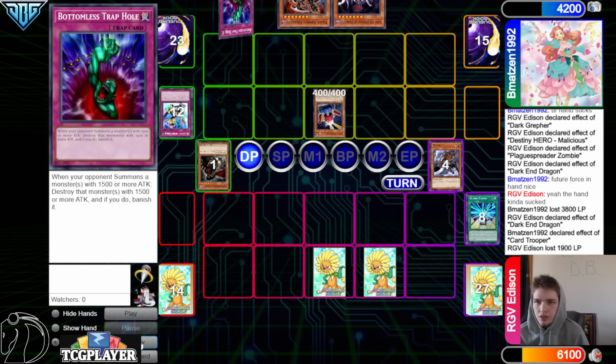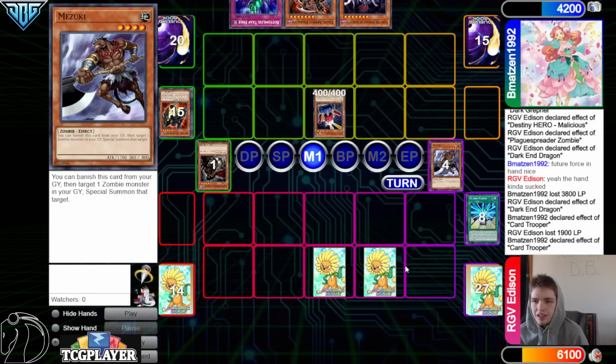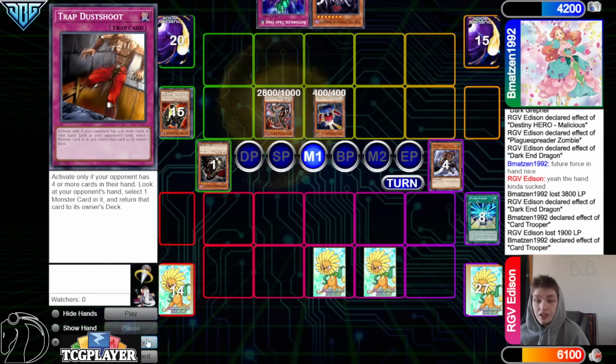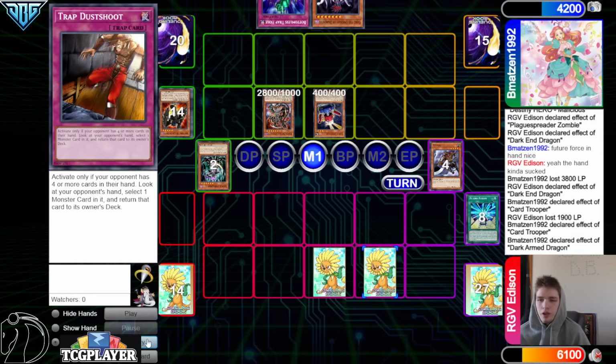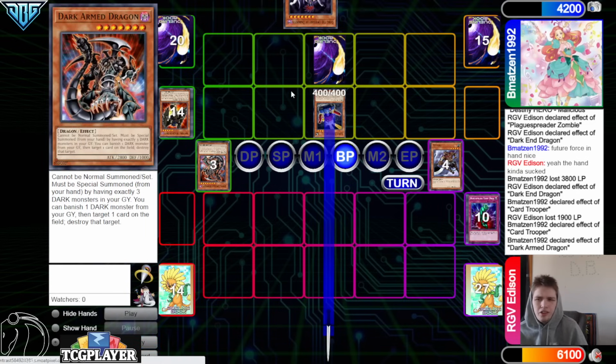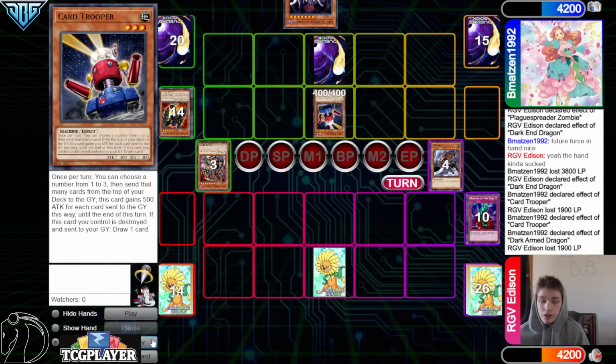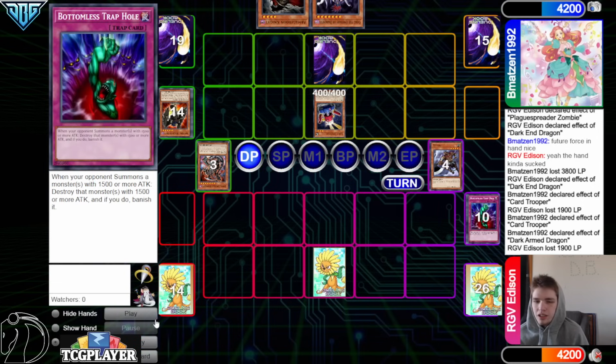Draw Trap Dust Shoot, set, pass, draw Bottomless, Card Trooper, mill 3. Okay, that was nice. Now they got 3 darks in the graveyard. So now they're going to summon out Dark Armed, effect with priority, try to pop Trap Dust Shoot, chain Bottomless, which they're fine with. Still a really good trade on their end. And then pass, draw Bottomless, set, pass, draw Armageddon Knight.